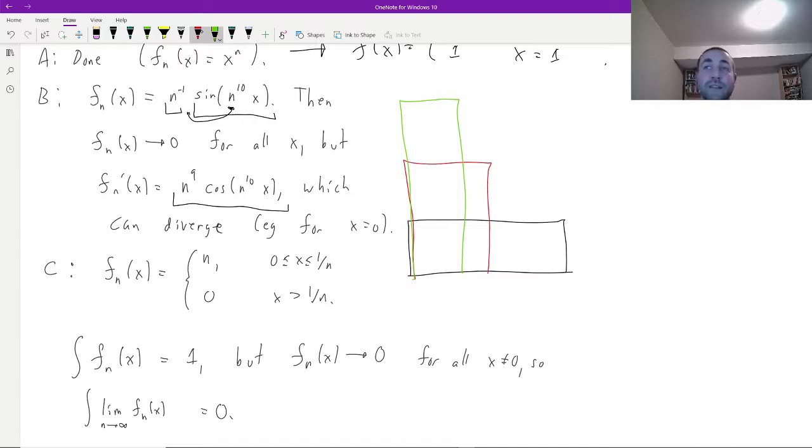And so because of the way these functions are defined, you can check that the integral of f_n of x is 1. On the other hand, because f_n of x is going to 0 pointwise except at 0, certainly f_n of x is converging pointwise to 0. And so the integral of the limit of the f_n's is 0. Okay, so this is sort of a funny thing. f_n converges pointwise to some f, and everything is integrable and sort of nice, and yet somehow the integrals don't converge.